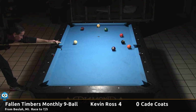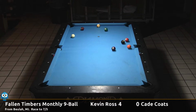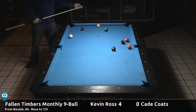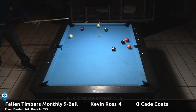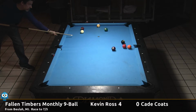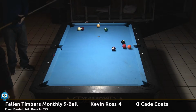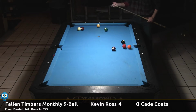No, I think you're gonna see Cade go back and forth, and he probably is. He was gonna want to shoot the 4 up in the corner and not have to. You don't want to have to play that combination. 4 ball is going towards the 8. And Kevin's trying to get him in back behind the 7 ball and just snugged him up on it. I didn't think it was going to get there, and it just rolled up onto the 7.